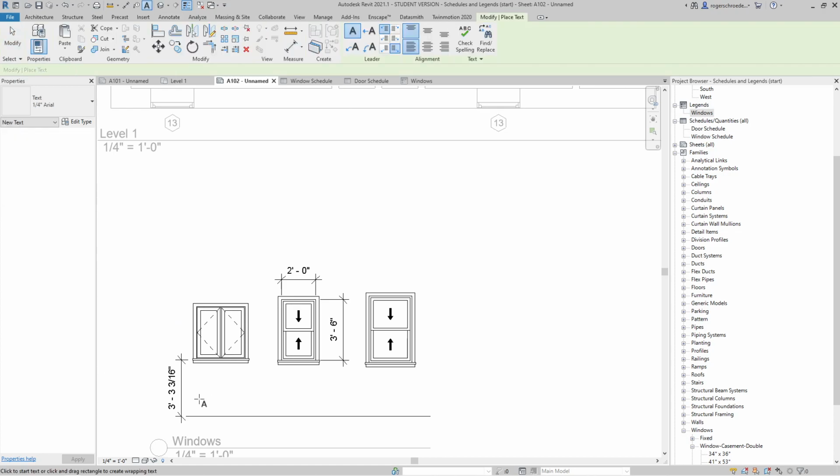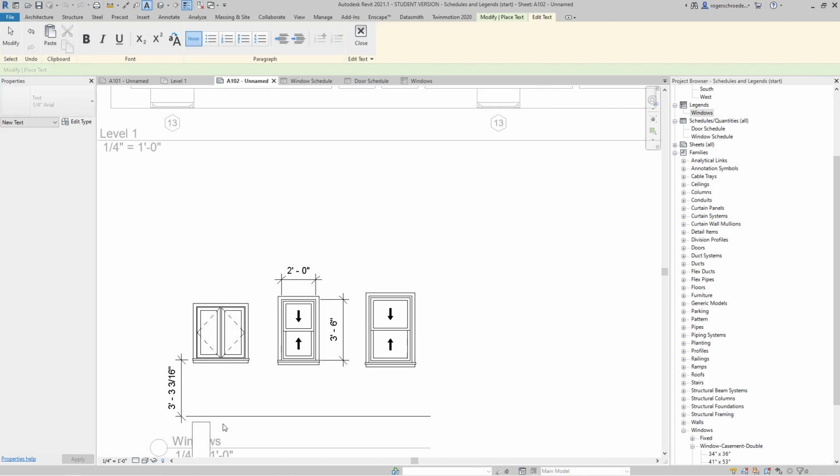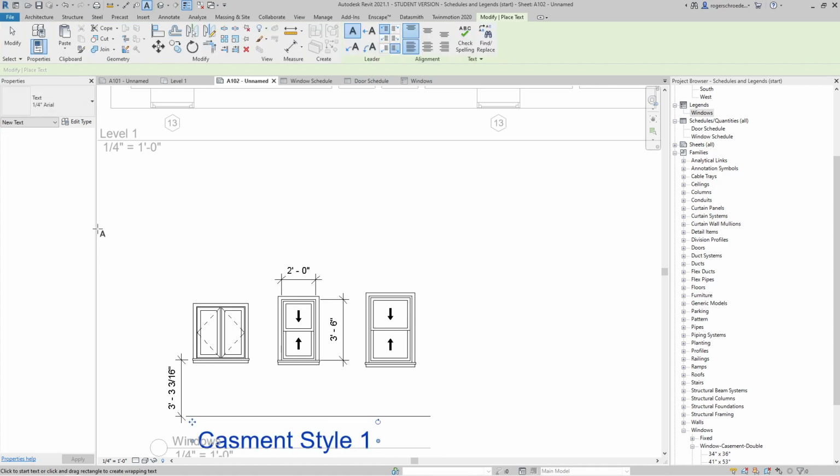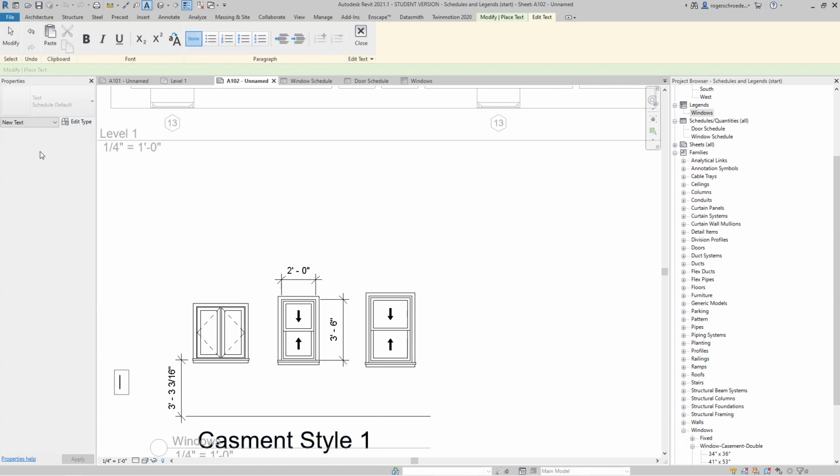So this could be style 1, let's say. And obviously the text is way big, so let's select it and make it our schedule size.